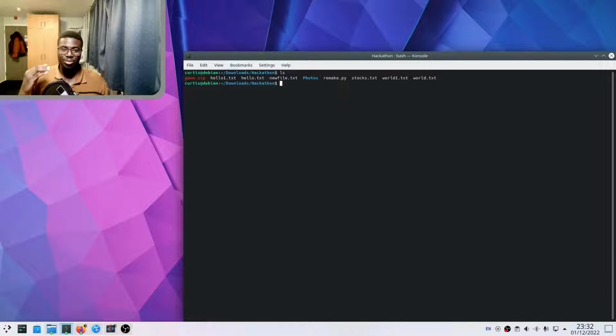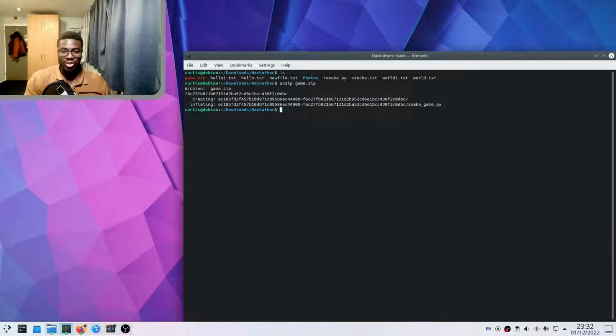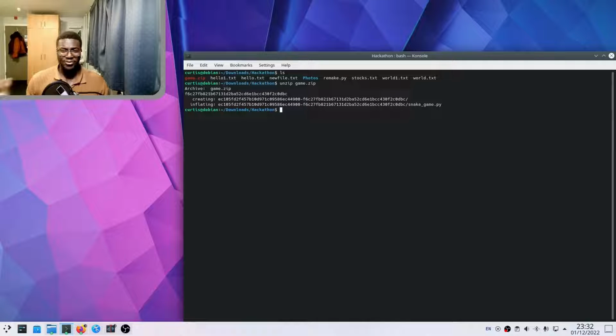So I've just got a sample file here called game.zip, and if I type in here unzip game.zip as I'm in the correct directory, and it will unzip that file. That's the new name of it. Very long file, very basic, but took me a long time to figure that out. Because I just was confused with which function to use for which file extension, as I mentioned earlier.